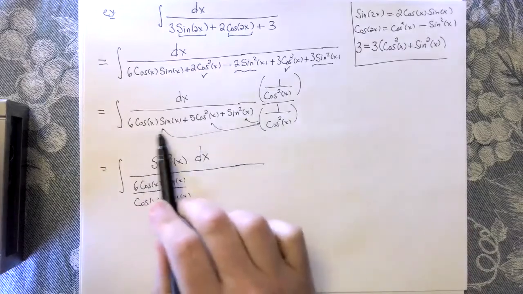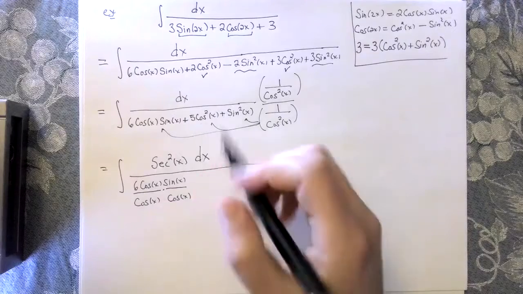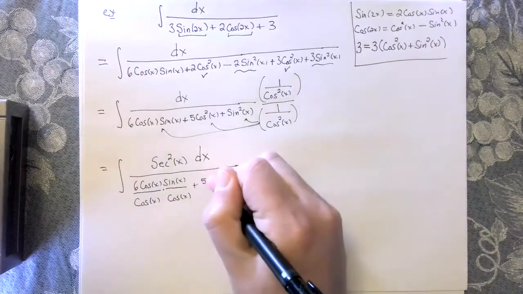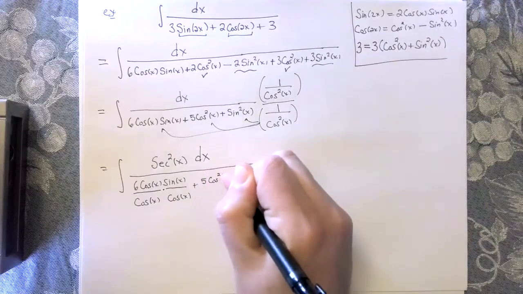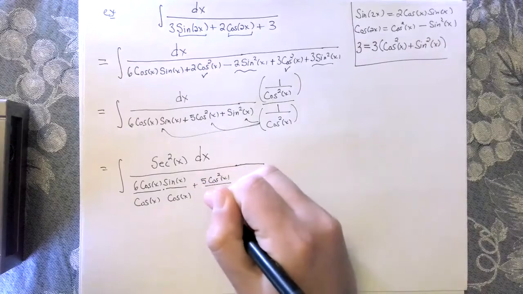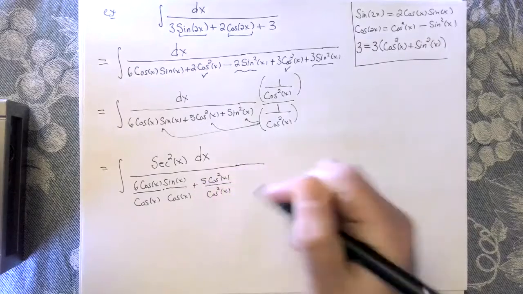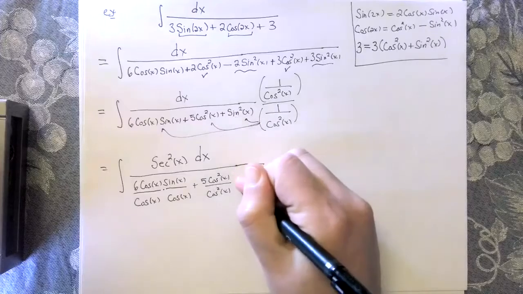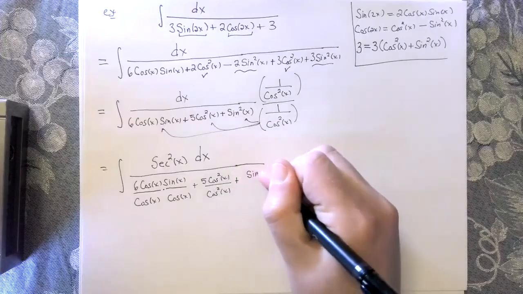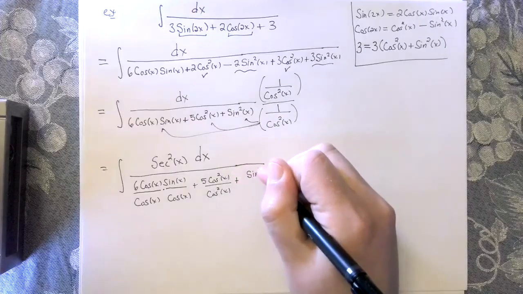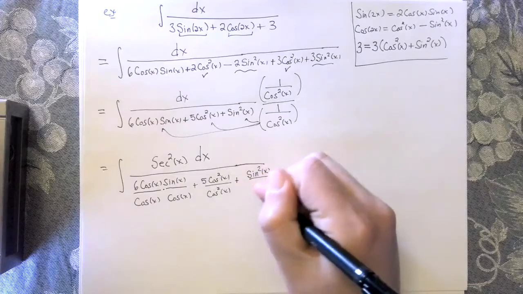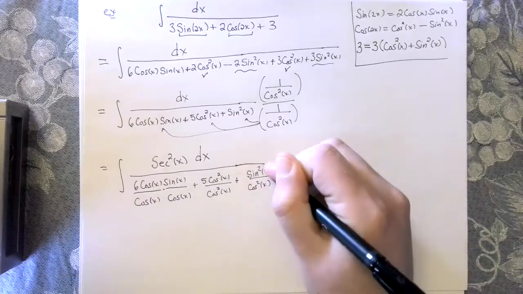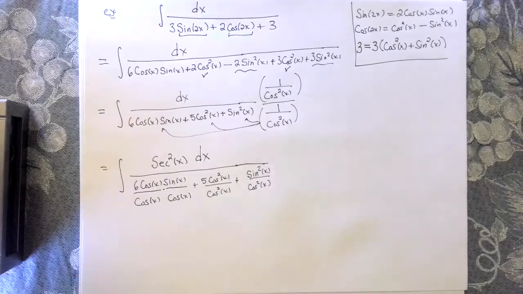So it was this times this. So now this times this. This is 5 cosine squared of x, over cosine squared of x. So that's really handy. That's going to cancel out to give me a 5. And then right here, this is really promising because I know that sine over cosine of the same angle is tangent of that angle. So yeah, that seems really good. Pretty happy with that.